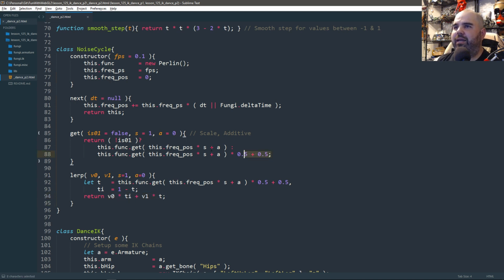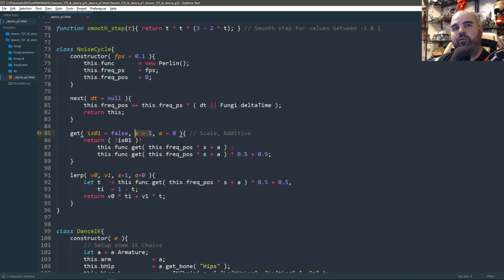I have a get function that gives me what the current value is, and I have it asking: do I get the whole value, which is the value between -1 and 1, or do I want it remapped as 0 and 1? In certain instances I'd rather have the remapping, depending on what values I'm using. And again, it's using a scale value, so this way we can scale.